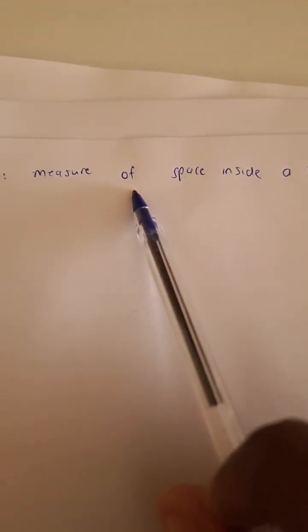Area is the measure of space inside a 2D shape. Sorry about the blurriness there. So area, I repeat, is a measure of the space inside a 2D shape. A 2D shape is a flat object. For instance, this paper, as I hold it up like this, is 2-dimensional. Why? Because it has a horizontal dimension and a vertical dimension, and that's what makes it 2-dimensional.